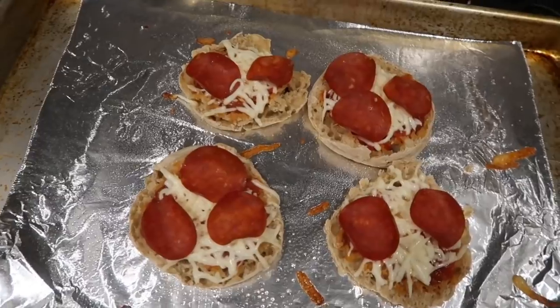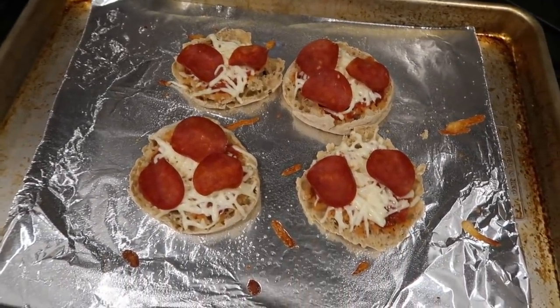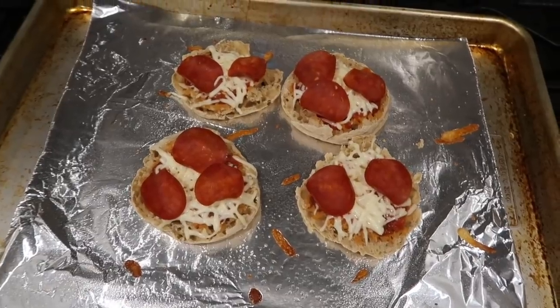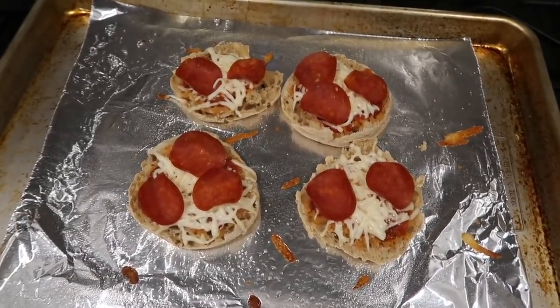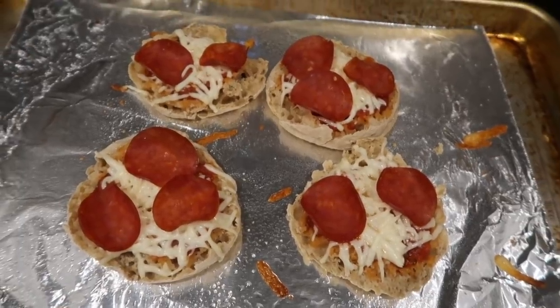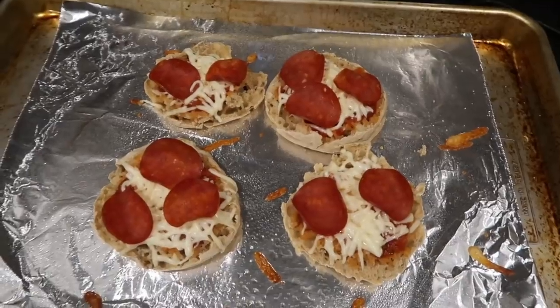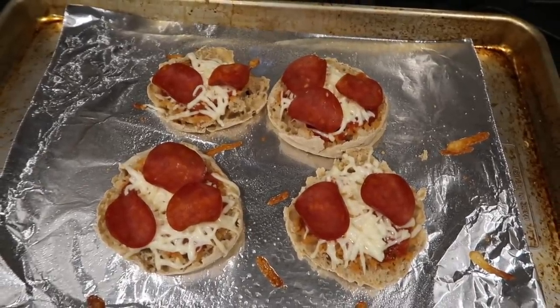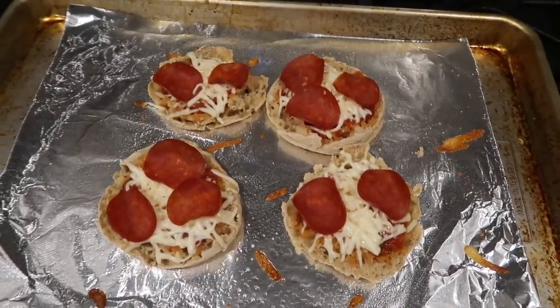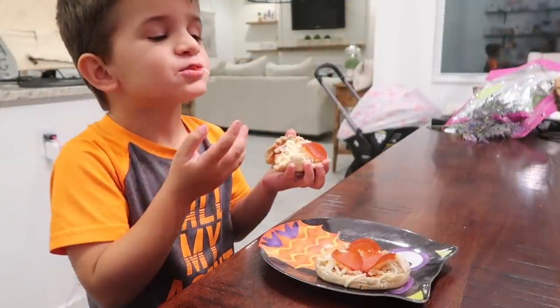So here are what the English muffin pizzas look like right out of the oven, and I made 2 just in case he wanted a little bit more, and then I figured I could always save the leftovers for him to have for lunch tomorrow. But like I said, it's nothing special. It's really easy. Miles usually puts all the toppings on himself, but he's outside with his dad right now, so I just went ahead and put them on. But this is just a great option for kids, so I wanted to share it with you guys.